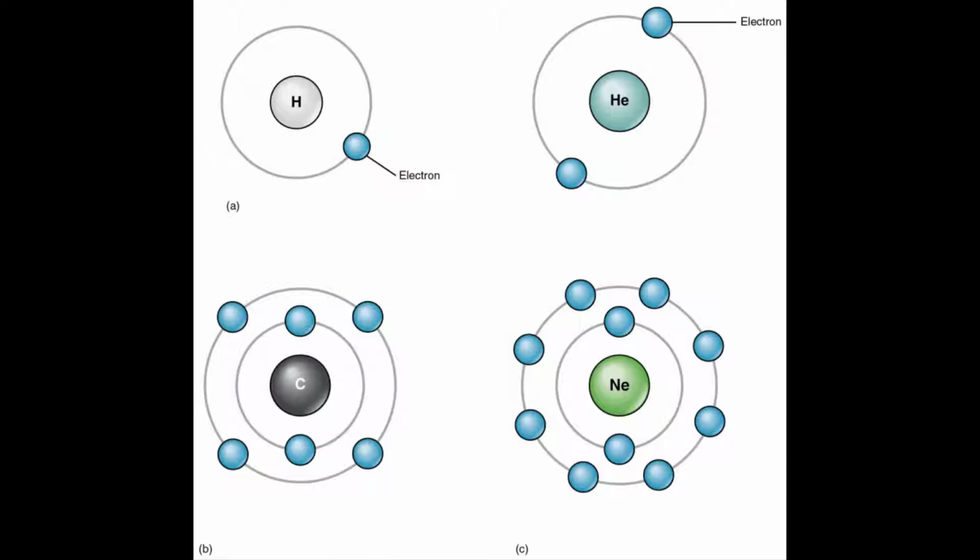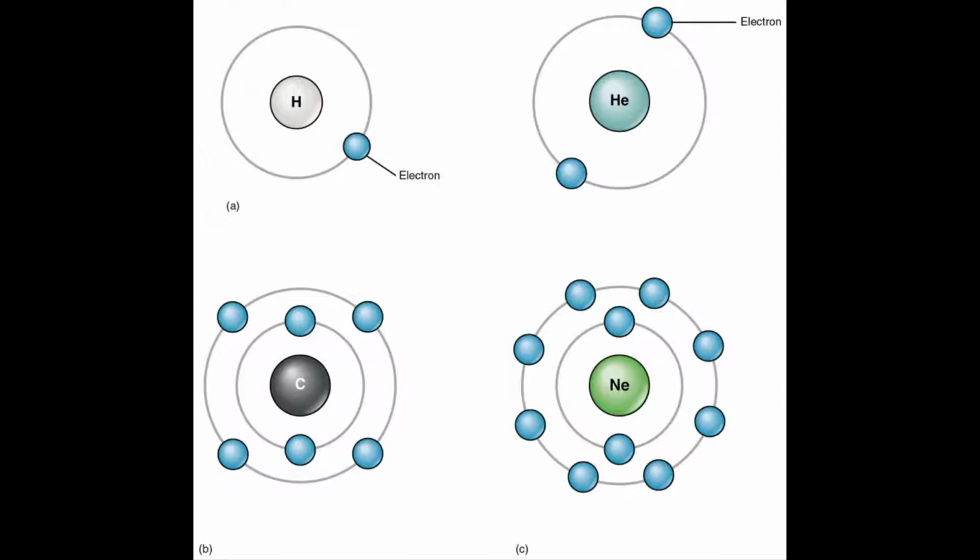Again, a look at the periodic table reveals that all of the elements in the second row, from lithium to neon, have just 2 electron shells. Atoms with more than 10 electrons require more than 2 shells. These elements occupy the third and subsequent rows of the periodic table. So the factor that most strongly governs the tendency of an atom to participate in chemical reactions is the number of electrons in its valence shell.